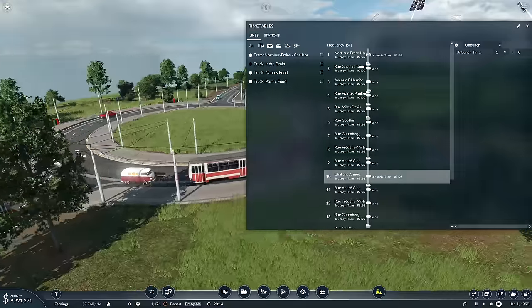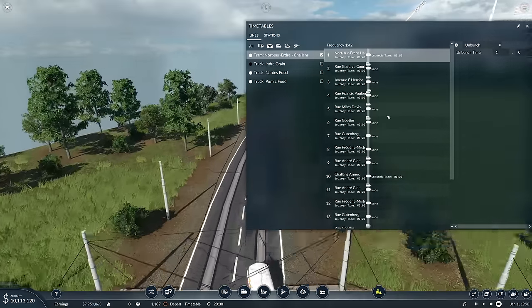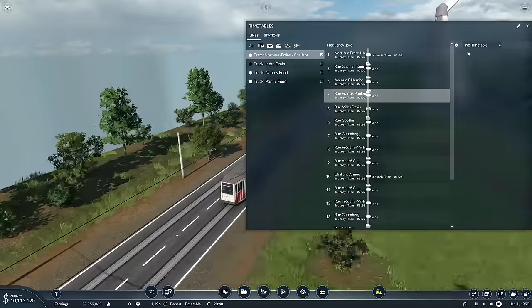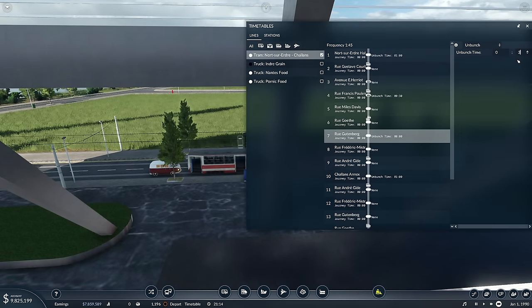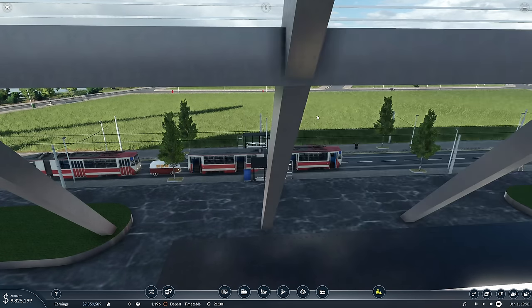I wonder if we could actually have some unbunching en route. Could we? Right, I'll tick that. I don't know what ticking that does, but... unbunch. We'll have 30 minutes of unbunch. Oh, that's not going to work, is it? No, tell you what, we won't do that. Yeah, no timetable there. We'll just have them unbunching at the end points.